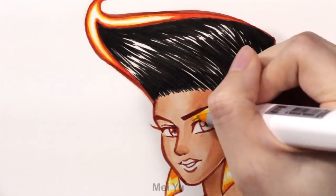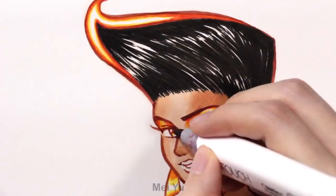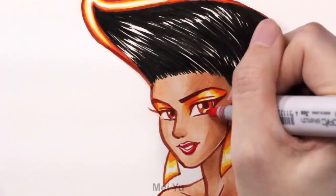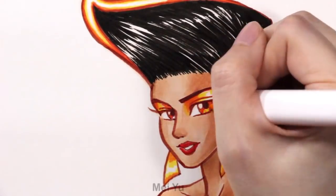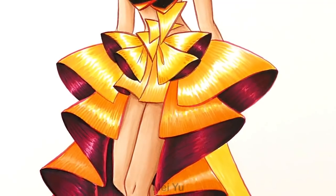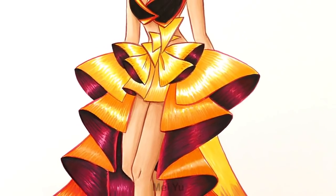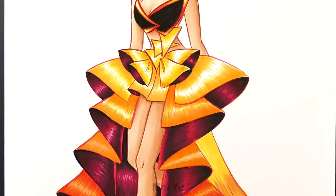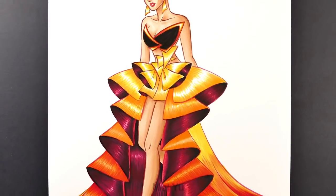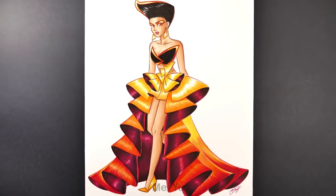Here comes her makeup. I wanted to try something really different with her makeup this time, and I like how it kind of reflects the hair and her earrings. Oh, I think she looks so cool. I love designing her dress and coloring it — I really like how I had the shiny effect in the fabric. It just pops out, it's really eye-catching. I also love the contrast between the different colors.